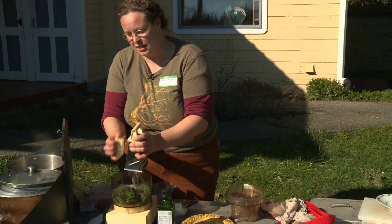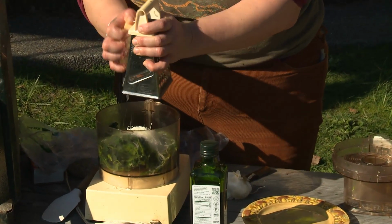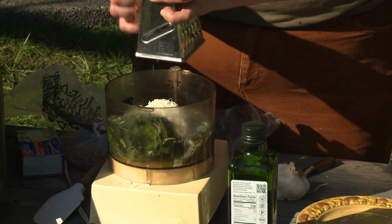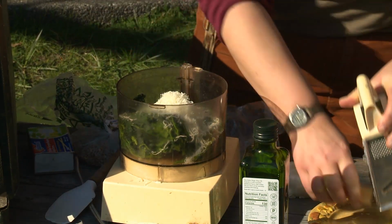You don't have to add cheese if you want to make it without dairy. I would recommend just adding a little more nuts, or in this case we're going to use sunflower seeds, and a little more olive oil. So if you don't want to have dairy in your pesto, that's fine. It's pretty easy to switch it out.